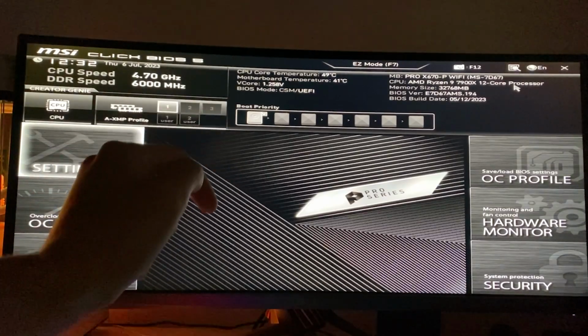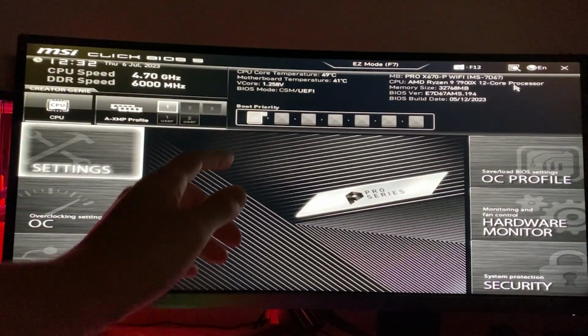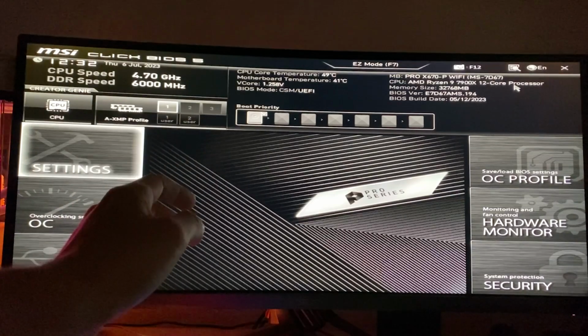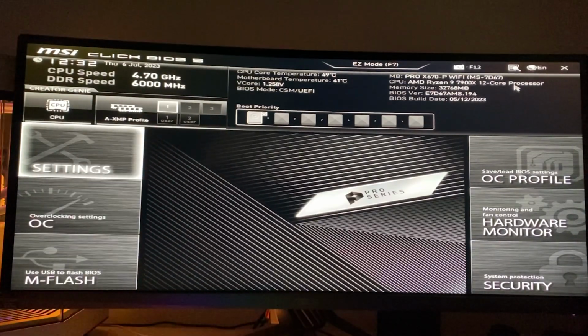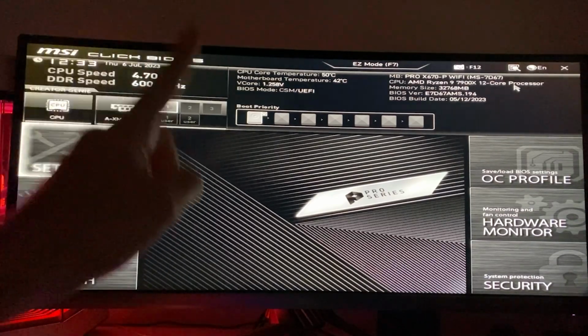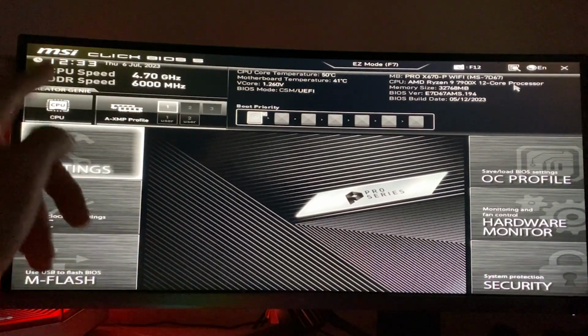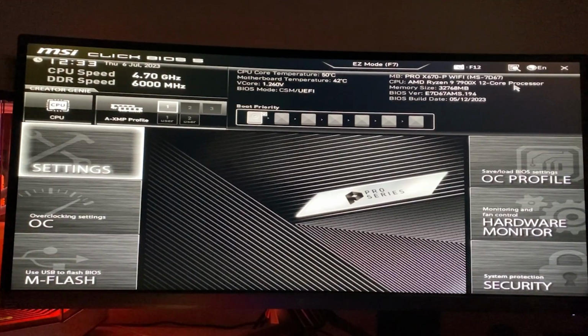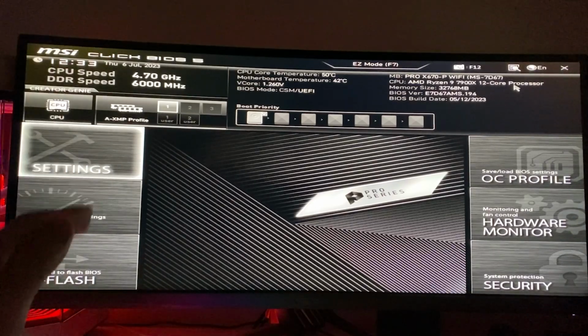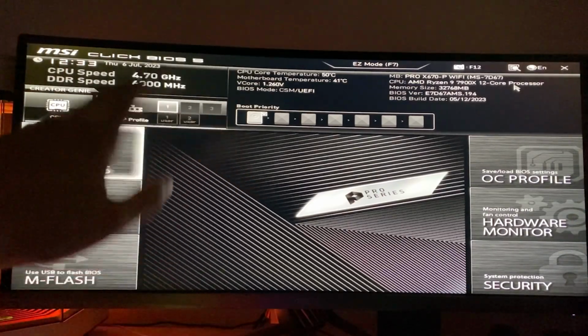So if you have an ASRock BIOS, I do recommend you cross-reference my numbers with my Ryzen 9 7950X Undervolting tutorial. And if you have a Gigabyte motherboard, I do recommend you cross-reference these numbers with the Ryzen 7 7700X Undervolting tutorial, because there we're using a Gigabyte motherboard, but the names will be very similar.